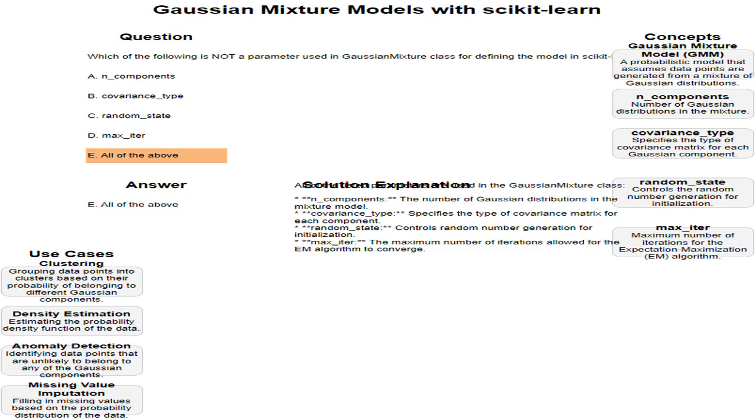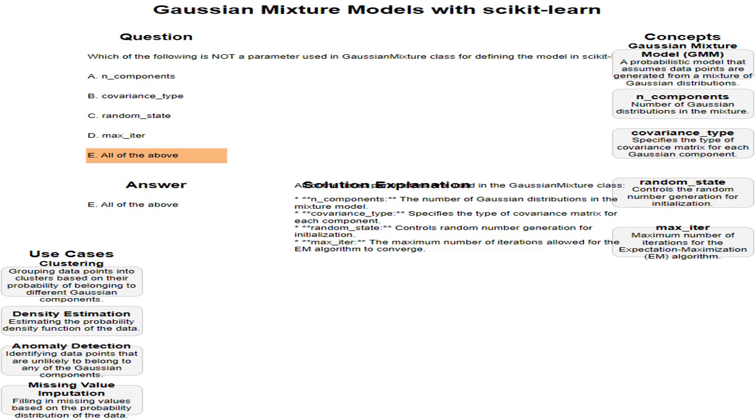The Gaussian mixture model GMM is a probabilistic model that assumes the data points are generated from a mixture of Gaussian distributions. It uses a weighted sum of Gaussian distributions to represent the overall data distribution. Imagine you have data points scattered around a plane. A GMM might use 2 Gaussian distributions to represent 2 clusters in your data, where each cluster is a Gaussian distribution with its mean and covariance matrix.